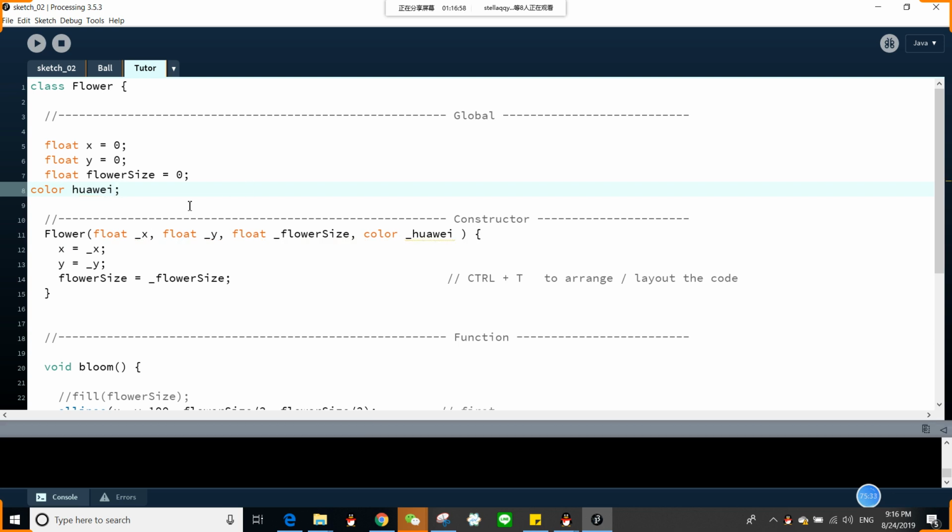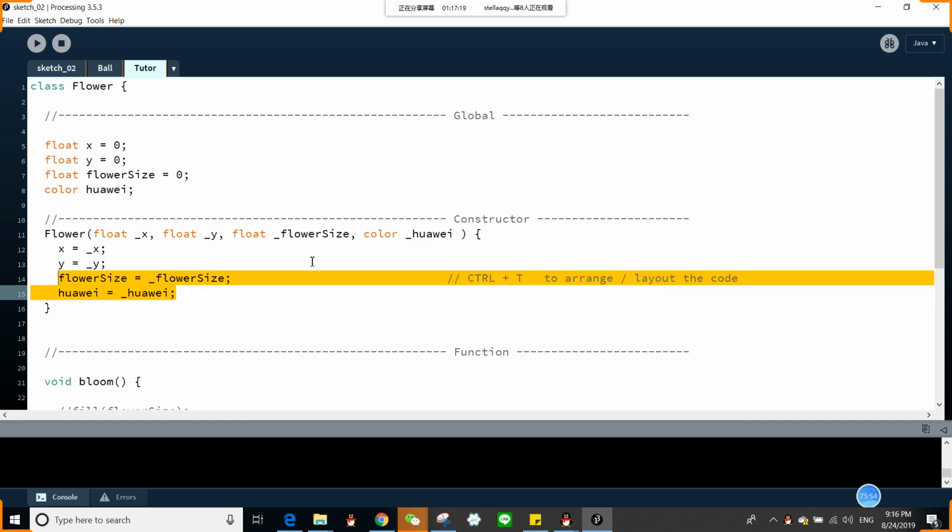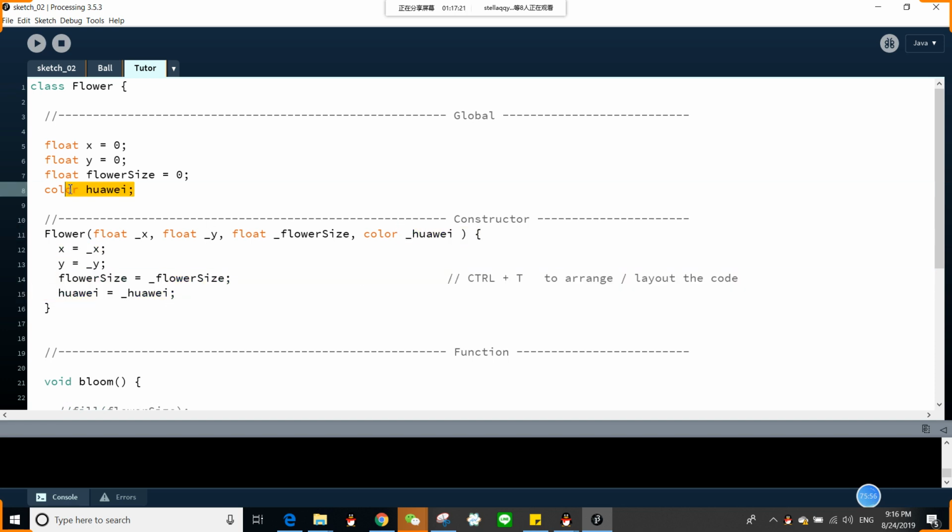Okay. By the way, sometimes you don't need equals 0 here because you're just going to initiate it or tell the program what it is, and then you can write down here Huawei is underscore Huawei. Okay, this, check. Okay, good.